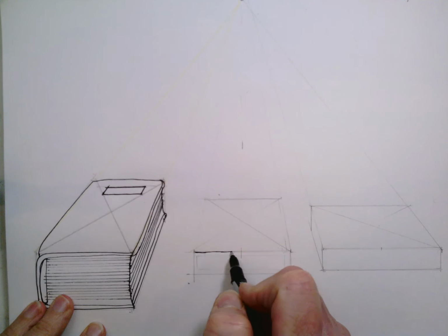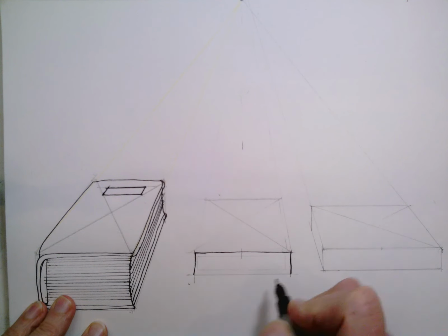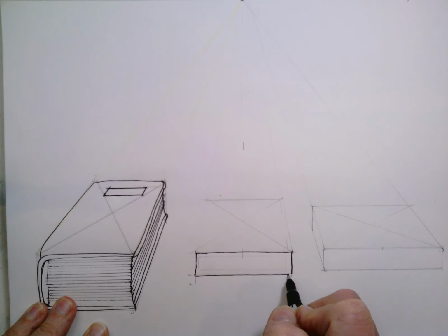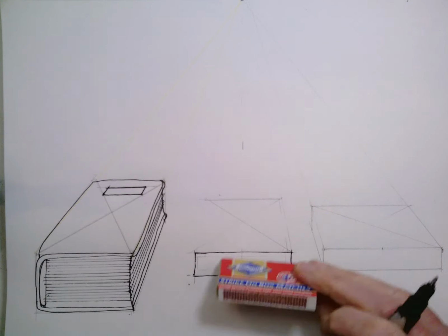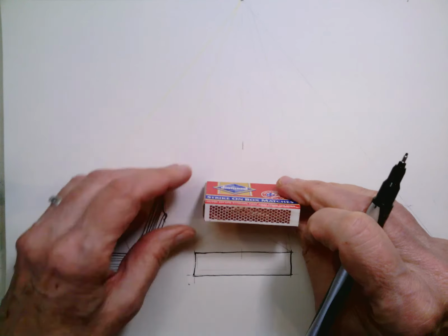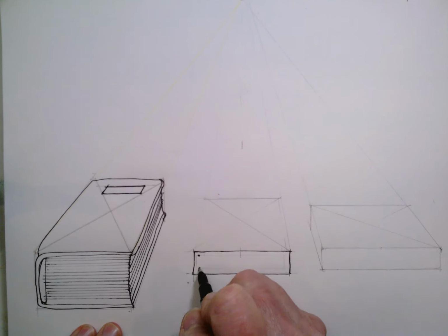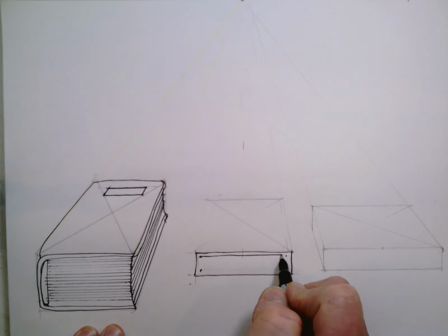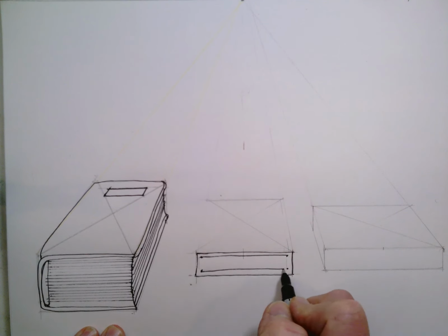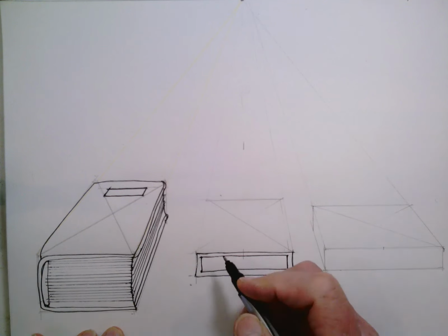Okay, so again, I think you're going to want to do your pencil lines with tools. I already have my pencil line here. So I am going to freehand on top of the pencil. This is what I want your assignment to look like, because we want to get used to this idea of using pencil. And then since this is the flat front, I am working here with vertical and horizontal lines. There's no diagonal lines.